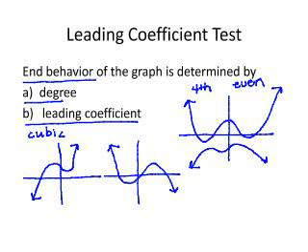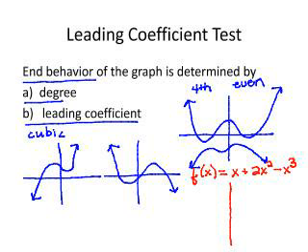Let's take the polynomial function then. I don't have a lot of room, maybe I'll use it in red. Let's say we have f of x is equal to x plus 2x squared minus x cubed. Okay, so this polynomial function is higher degree, so it's a cubic. Cubic or odd degrees have opposite end behavior. So I saw from the degree that it's odd, so therefore it has opposite end behavior.